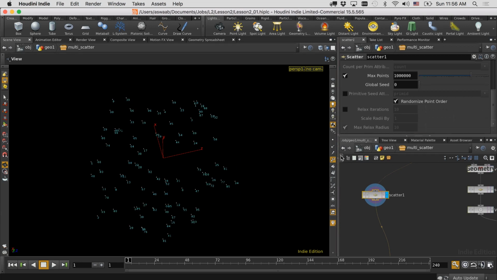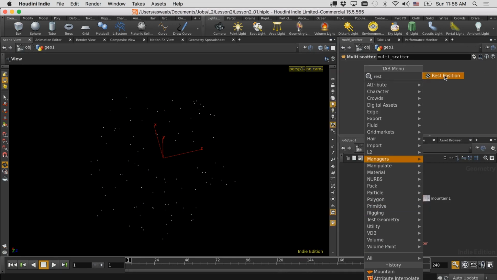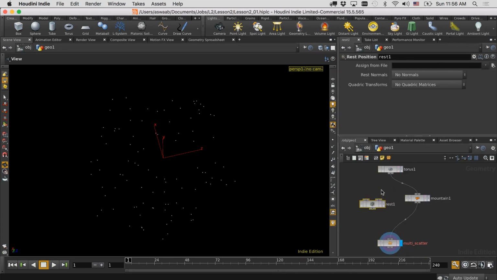So in order to get this set up correctly, what you want to do is this. Before you do any kind of deformations in your object here, or you can do it afterward, you want to do a rest position. So rest position essentially records the non-deformed state of your object.